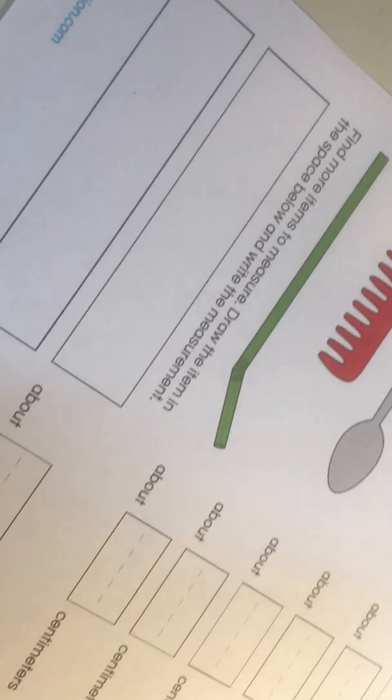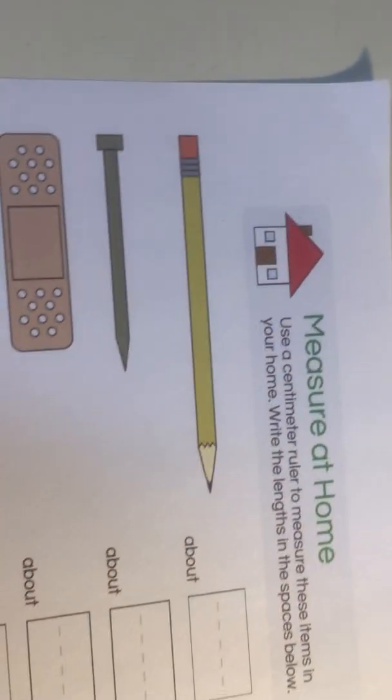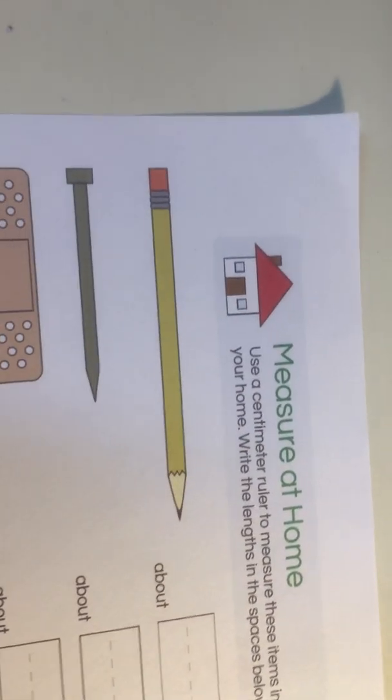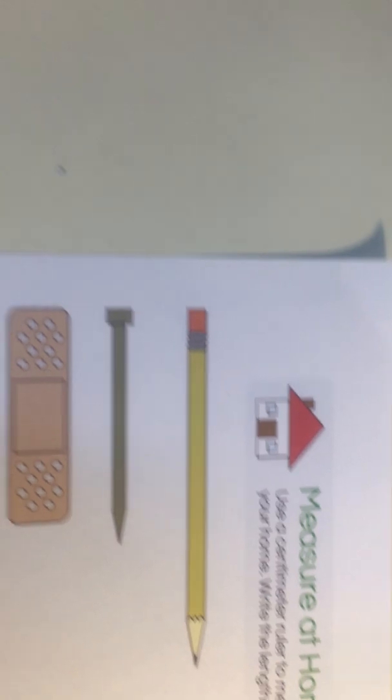All right, so you can put your big red math book off to the side, and I'm going to put this nice pink sticky note off to the side so it's not in your way. All right, so now please take out your measure at home paper. As always, we write our name and number at the top.